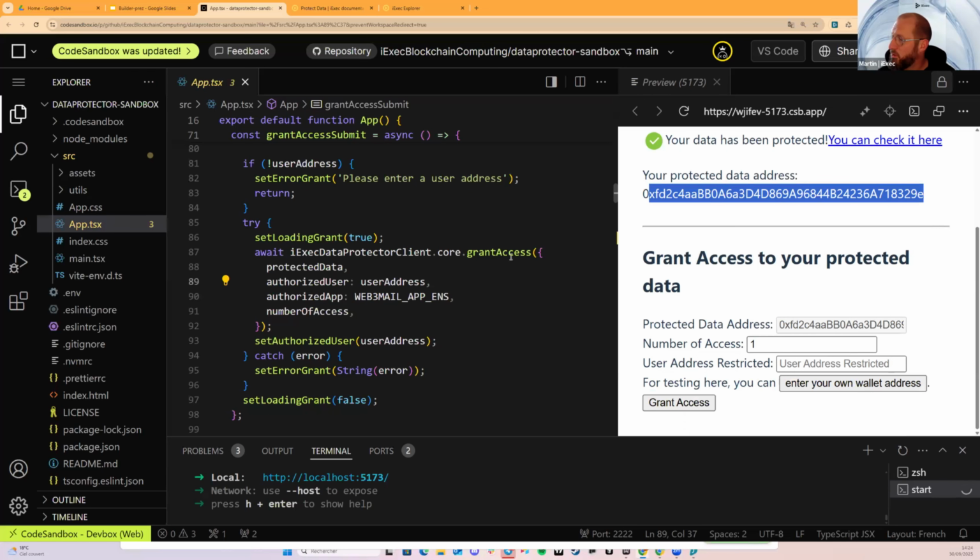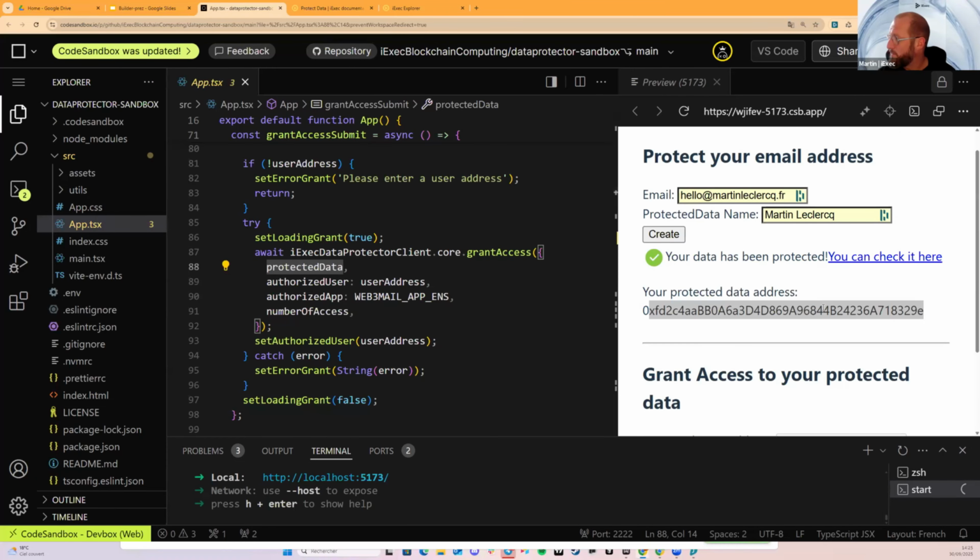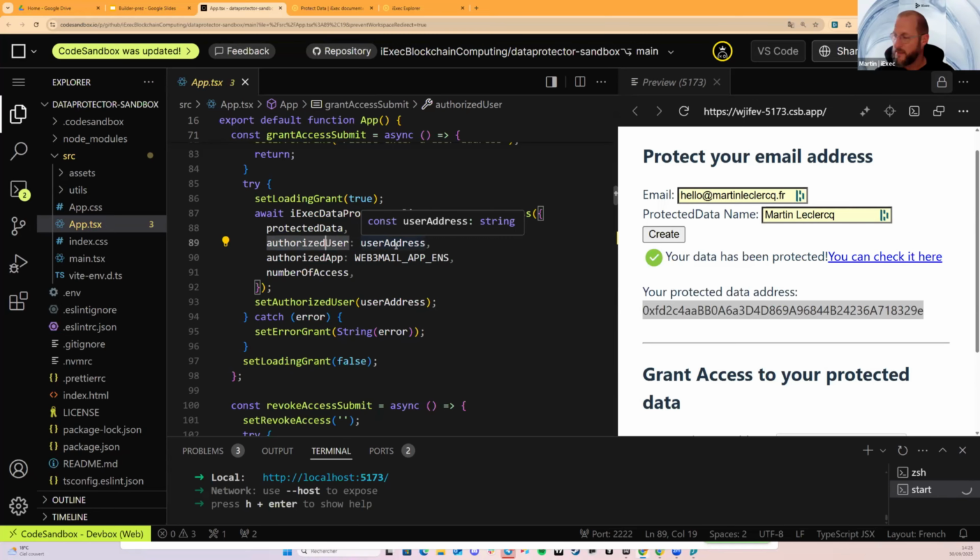And then you need to call grant access. In this grant access method, there are 4 parameters. The first one is the protected data address. It's exactly what we've done just before. It's this one. Then the authorized user. For the demo, I will use my wallet address. And the third one is an important one.